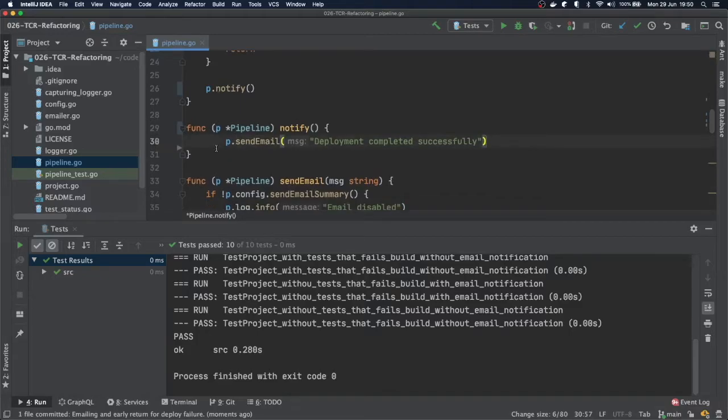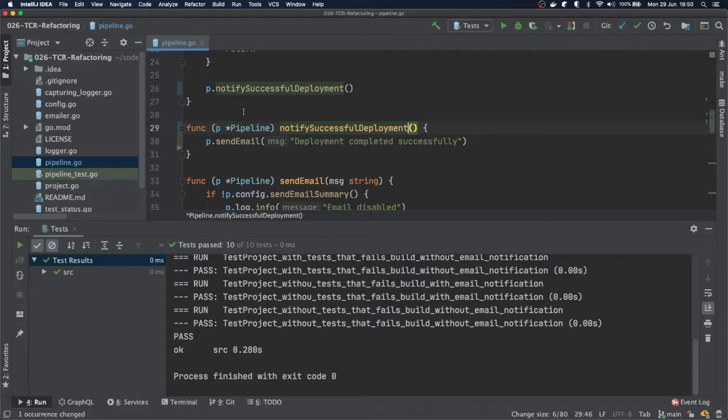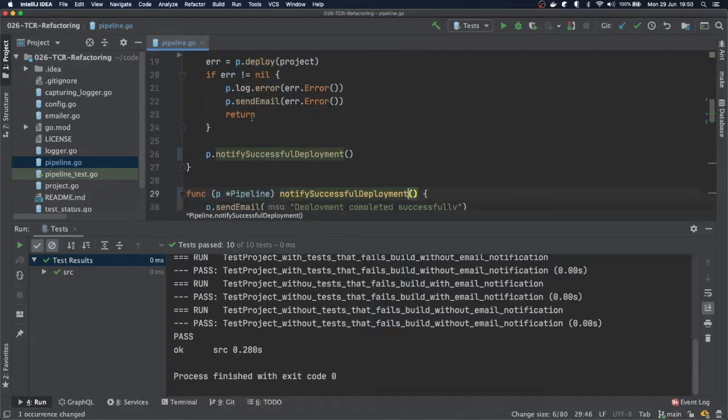Well, I mean, that function's not really needed anymore, so let's just... Well, actually, no, let's just rename it. That's probably a bit cleaner, isn't it? So Shift F6 to notify successful deployment. There we go. Really nice and clean now.